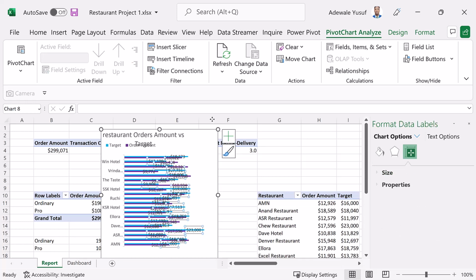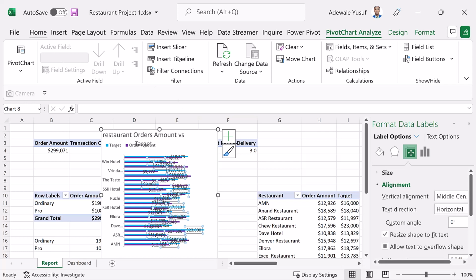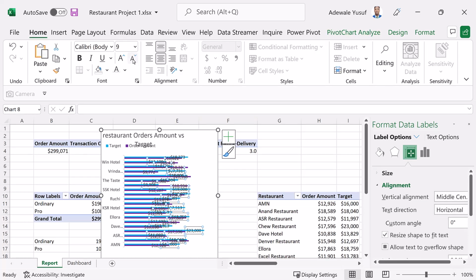So the label, I can click on it and then reduce the size, change the color to white. The other one also, change it to white and reduce the size.